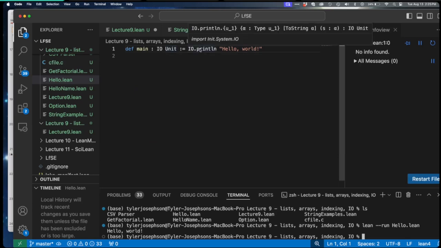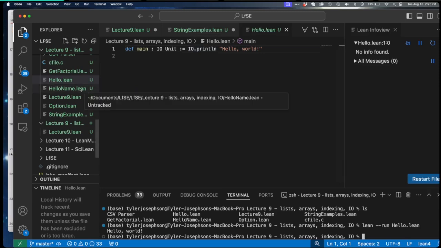And then we have this IO.println function, which takes in a string and prints the string. So println means print the text and also add a newline character to the end of that. If you're printing something and you don't want the newline character, you can take off ln. If you do want the newline character, then you can leave it in.